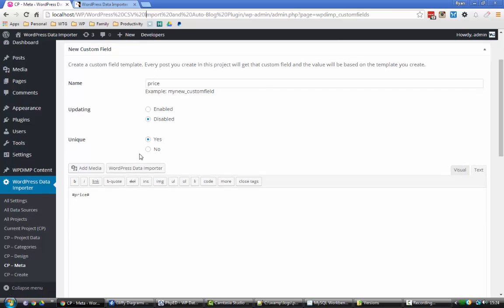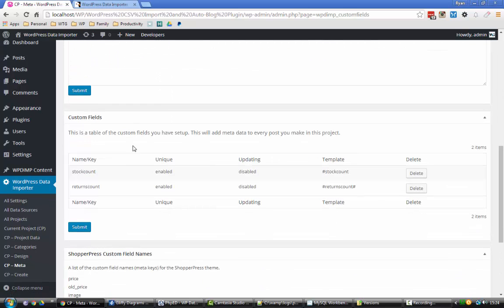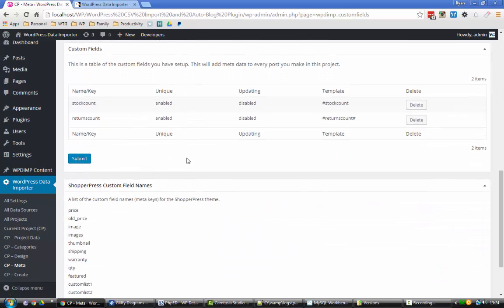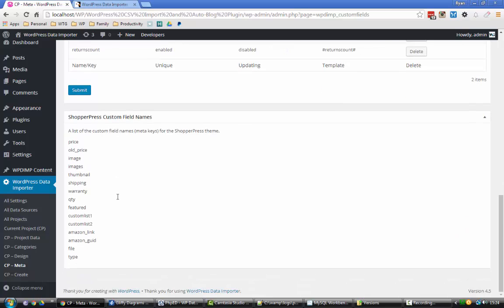Alright, unique, that's basically telling the plugin if this is a custom field or meta value that is unique and can only exist once for that post. Right, I think that covers that, apart from this table down here for managing your existing custom fields. And as you can see, there is a box here with ShopperPress on it.